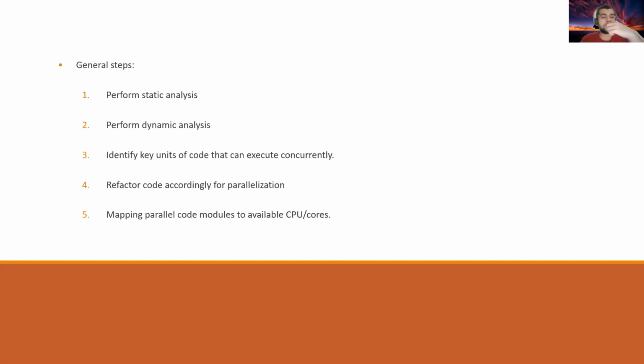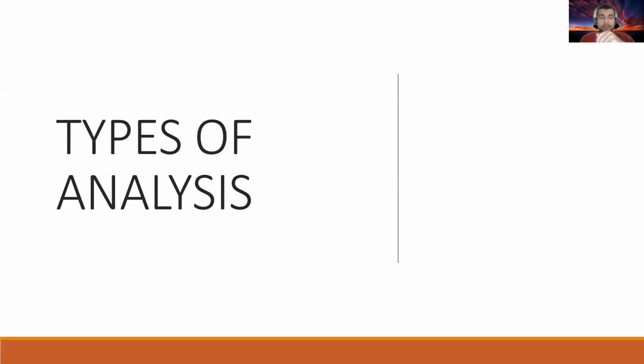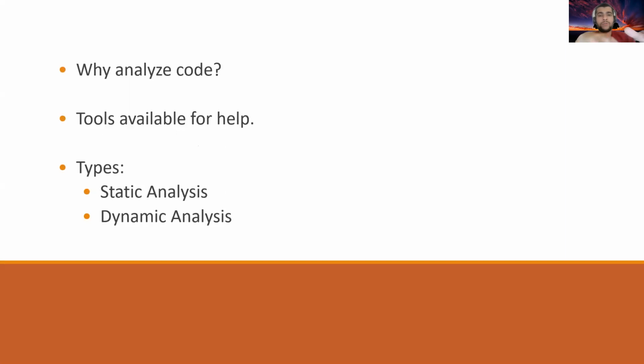Okay, so over here we saw static analysis and then dynamic analysis. So there are basically two types of analyses, and these analyses don't only pertain to parallel programming. These are in general known as static and dynamic analysis, and they are done for a lot of other reasons as well, for example to identify bugs in code or to identify security threats or security leaks. But that doesn't concern us. So we'll stick with static and dynamic analysis with respect to parallelization. Okay, so the first question is: why should we analyze code?